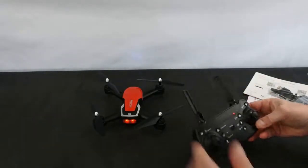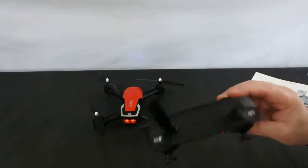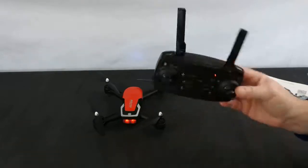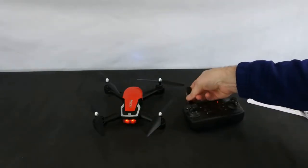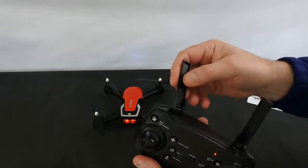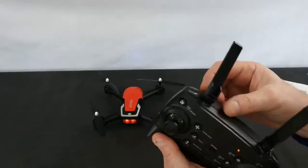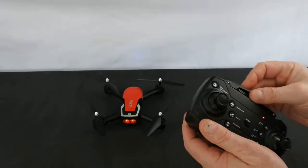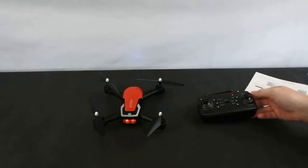So that's the controller. It's got fake antennas as normal. Takes 3 AA batteries, so it's not too bad. Some of them take 4 these days. It just runs on 3. I have no idea why they fit these fake antennas. They might as well just have this flush at the top and it'll look far nicer anyway. But it wouldn't look, I suppose, like a DJI controller. But who are they trying to kid, to be fair?